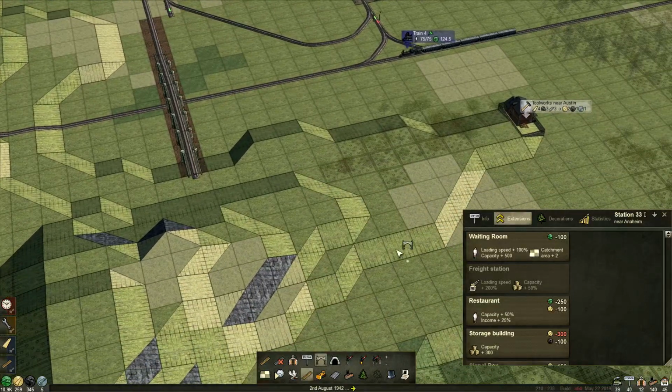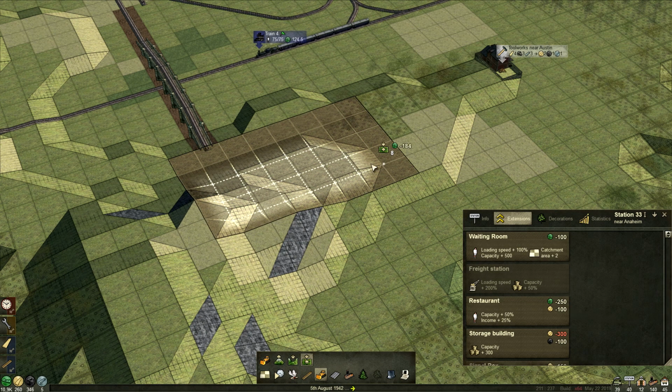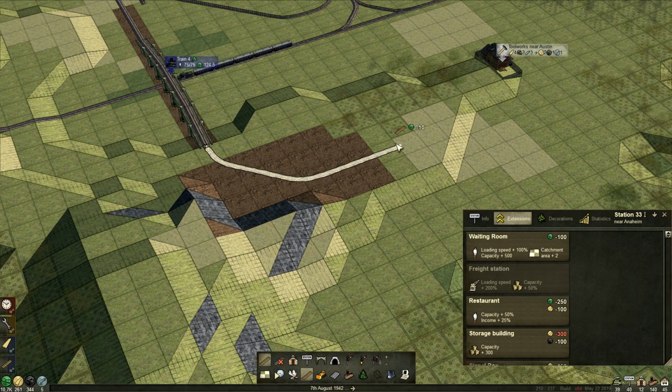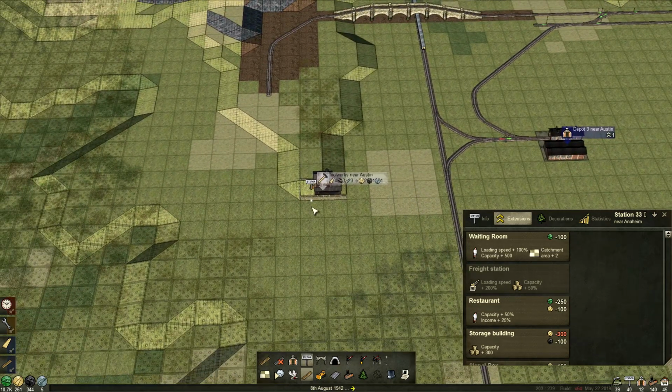Oh, it's wonderful. We're going to have to do a bit of terraforming here, but given that we've got nearly 11k, I don't think it's a problem. Do you? I don't think it's a problem at all. Yeah, then we can just come around like that. Oh, I like it, guys. I like it.